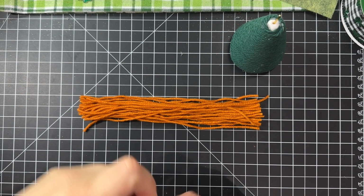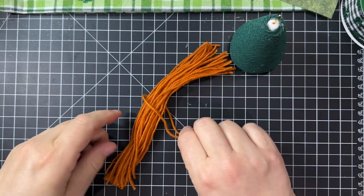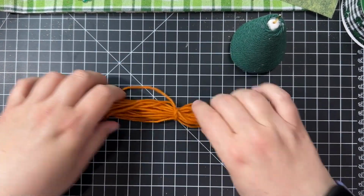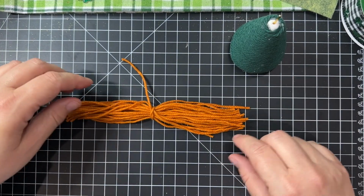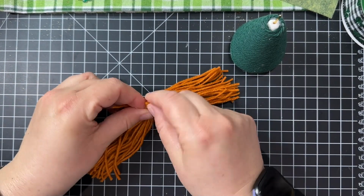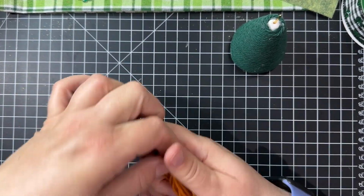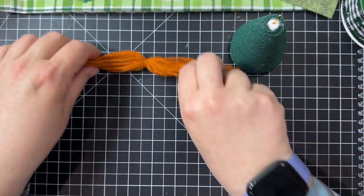If you want longer hair, maybe make it 10 inches. I'm going to take one of the strands and just use that to tie off my little bundle of hair at the center. I'm just going to make a simple knot here. So I'm just going to finish my knot. You can make it a single knot or a double knot. It doesn't really matter. So I'm going to take the pipe cleaner.